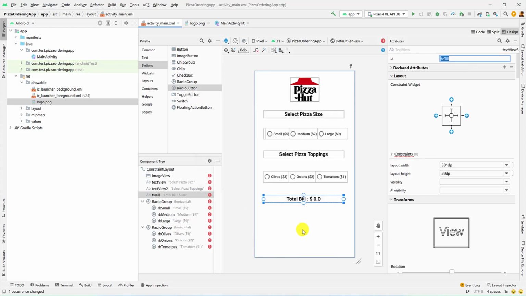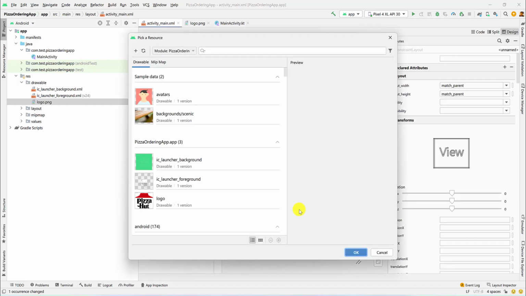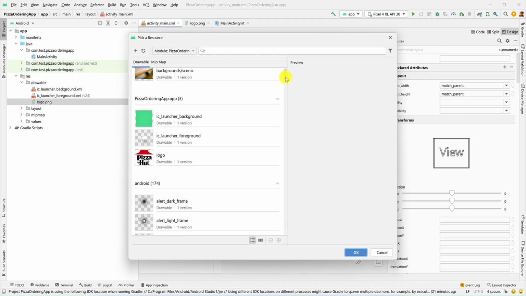Now we can add an image button in the end for placing the order. In our previous video sessions we discussed how to make use of these buttons, and in this tutorial we will be using the image button. So drag and drop this image button in the middle. We have different icons available.